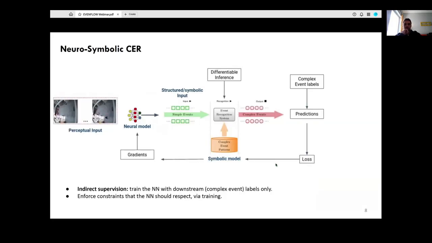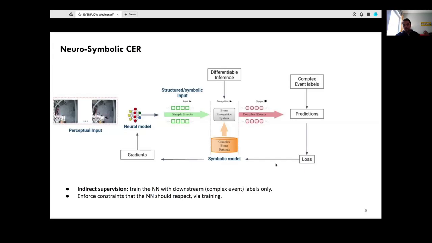Next slide. And this is how neurosymbolic event recognition looks like. We don't train with simple event labels anymore. We train in an indirect fashion with only complex event labels.